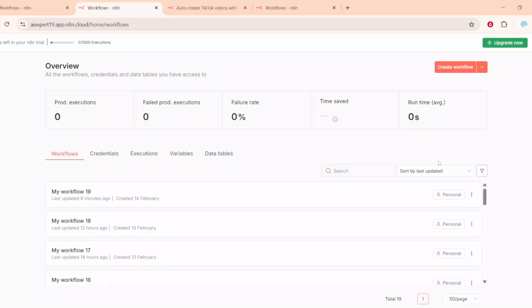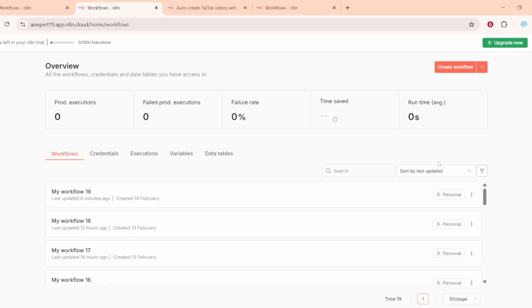In today's video, I'm going to teach you how to use free n8n templates the right way without breaking your workspace. If you're just getting started, this approach will save you time, reduce stress, and help you avoid common errors that trip up beginners. We'll begin by importing a template correctly.